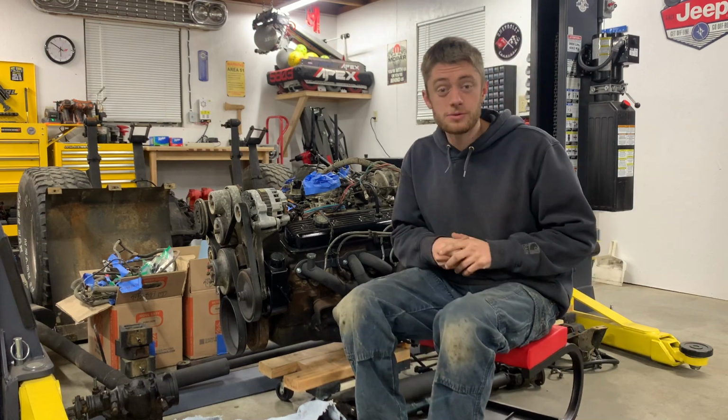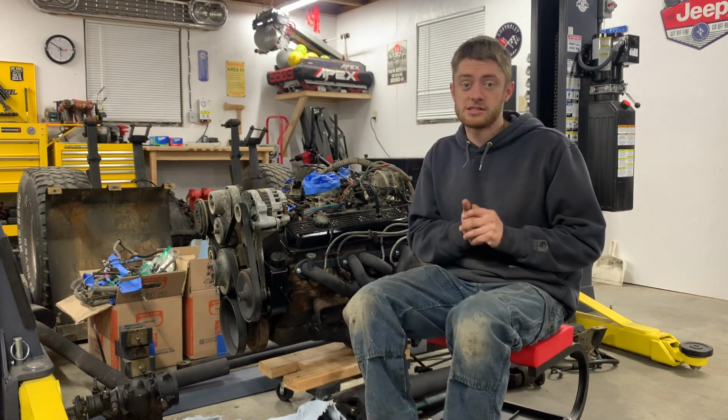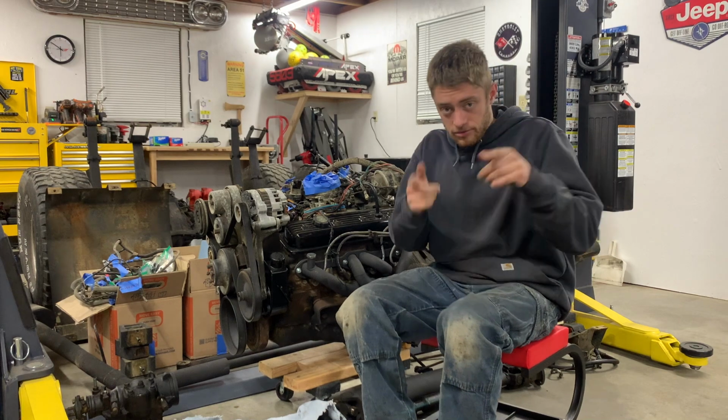The first thing we need to do is get the new frame in here and get all the stuff that came bolted on it off of it so it can get prepped to have things welded and painted later. Let's get started.